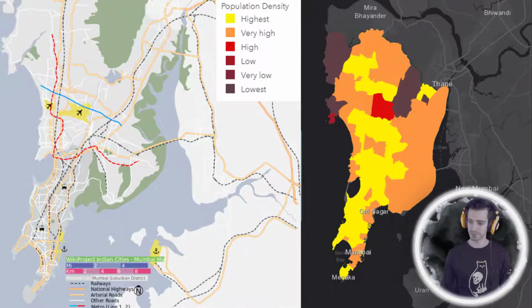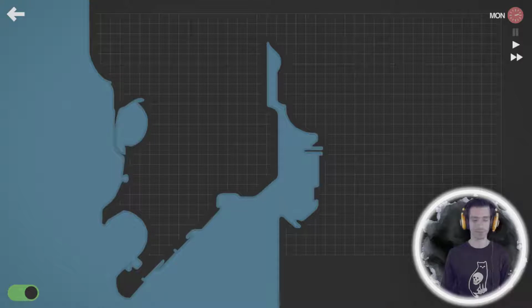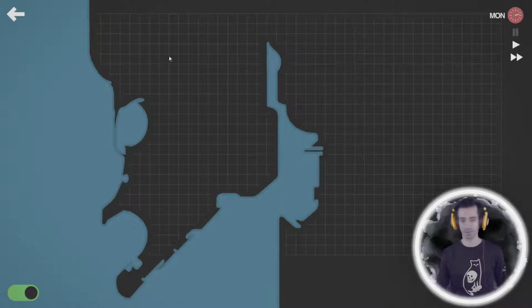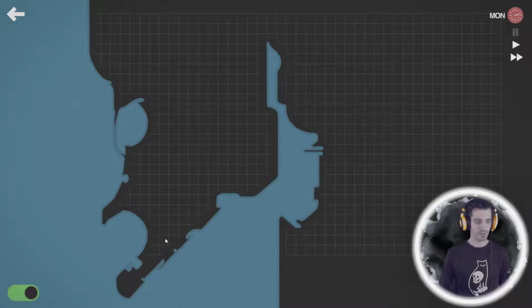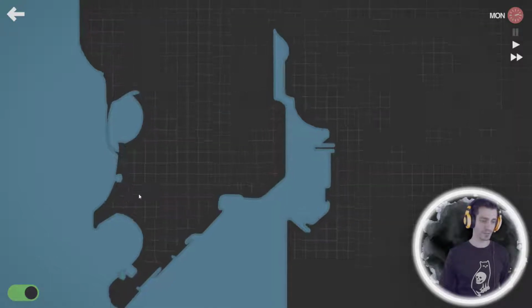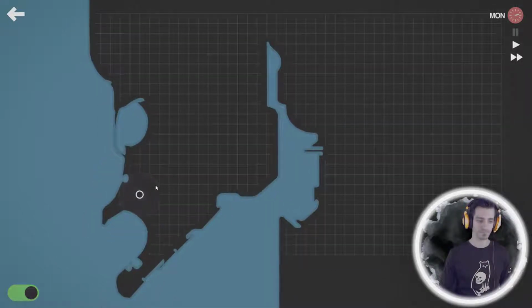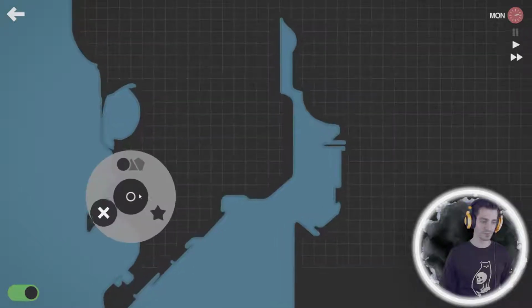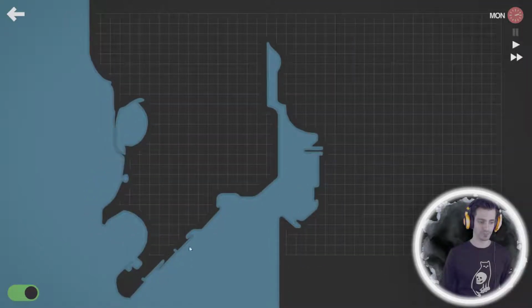Luckily for us, if I show you the map in the game, we can't go that high. So we're gonna try to optimize this area. What is important to know is that we can't put as many stations as we would like, so there will be fewer stations than you can put in real life. Because if, for example, I put a station here, I cannot put a station around here. In reality, we'd probably have a lot of stations, especially in this area.